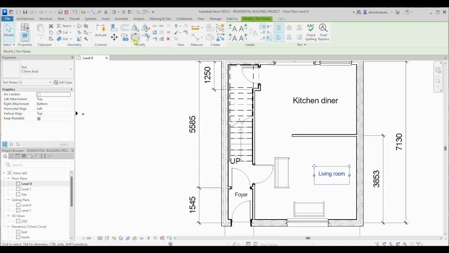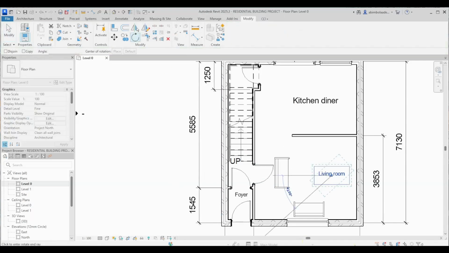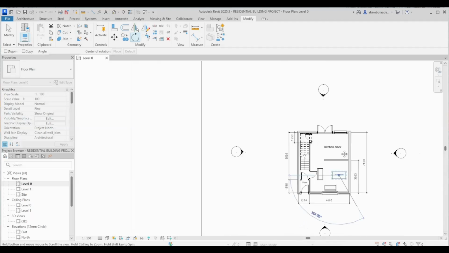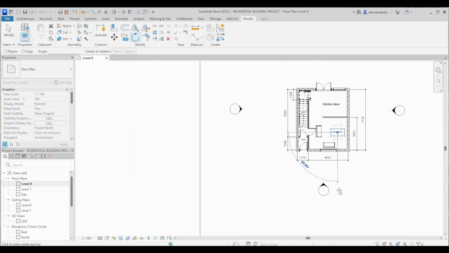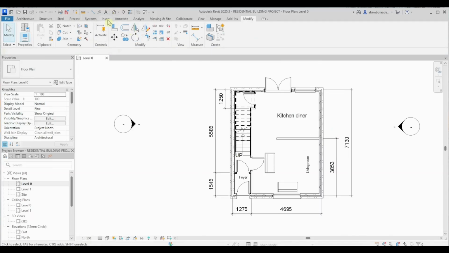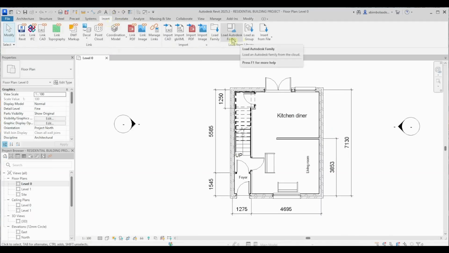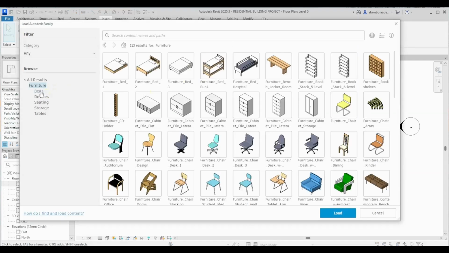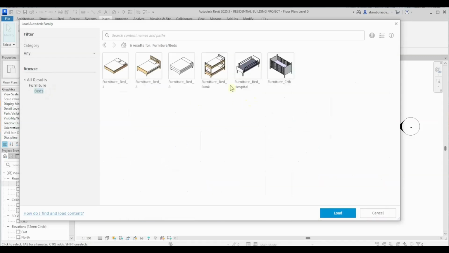Move it around. I can do the same thing and rotate that if I want it the other way, just 90 degrees. If you need anything now, just go to your Insert button and load from the Autodesk Family and pick anything you want.